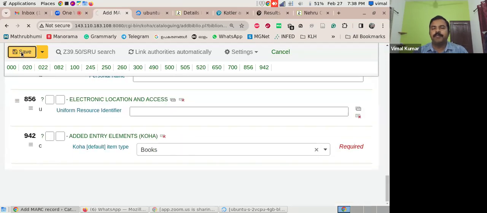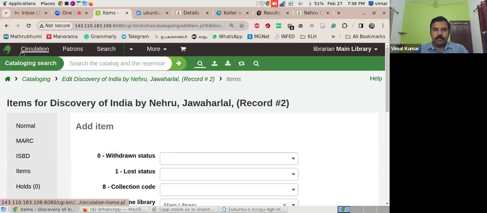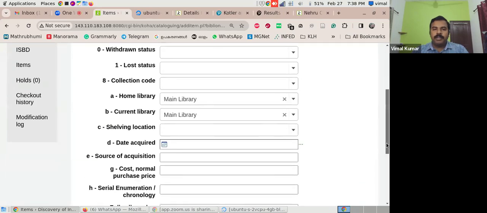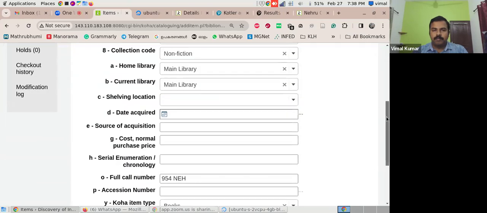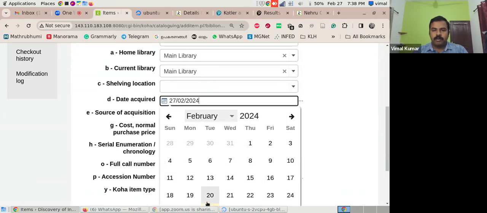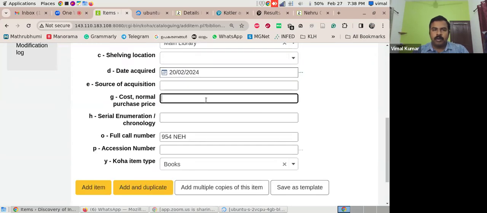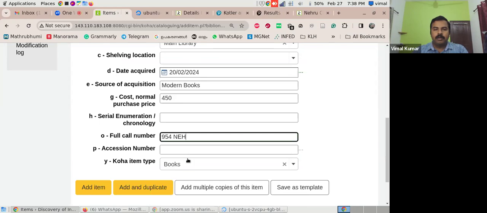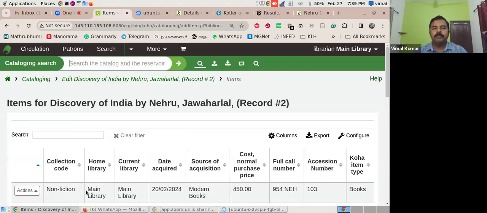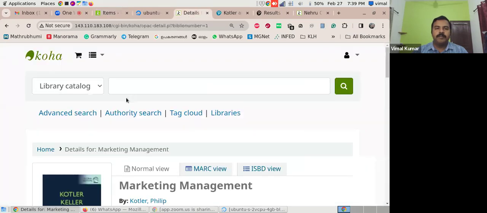Then save it and fill the item information. Date acquired, normal cost, then accession number, add item, and search here.